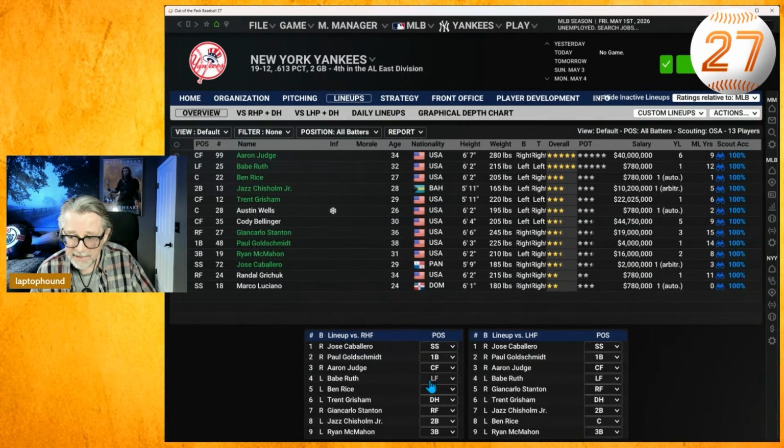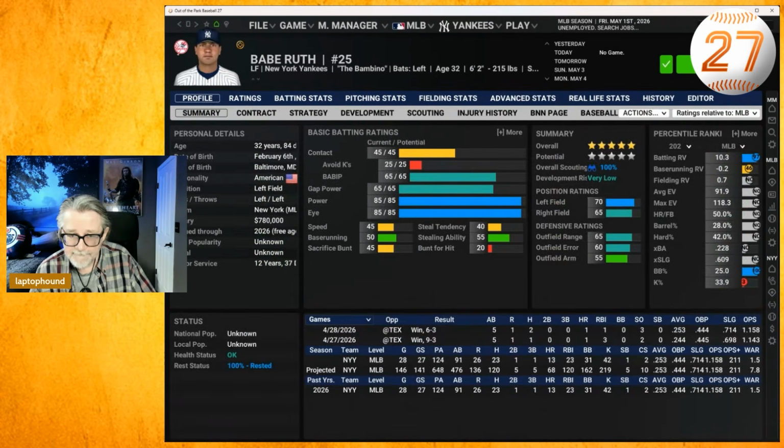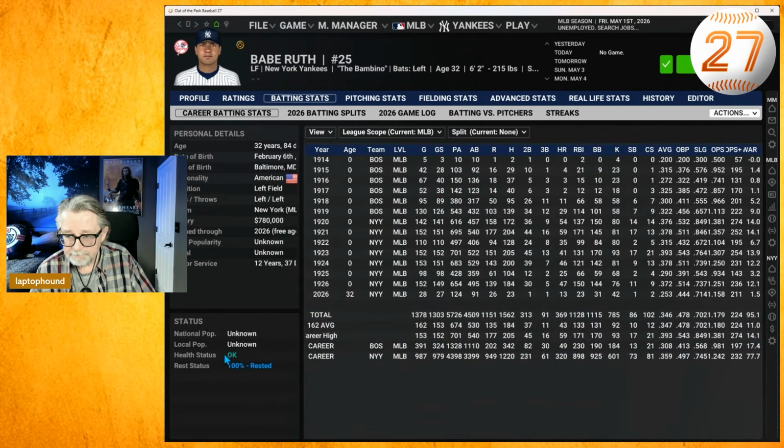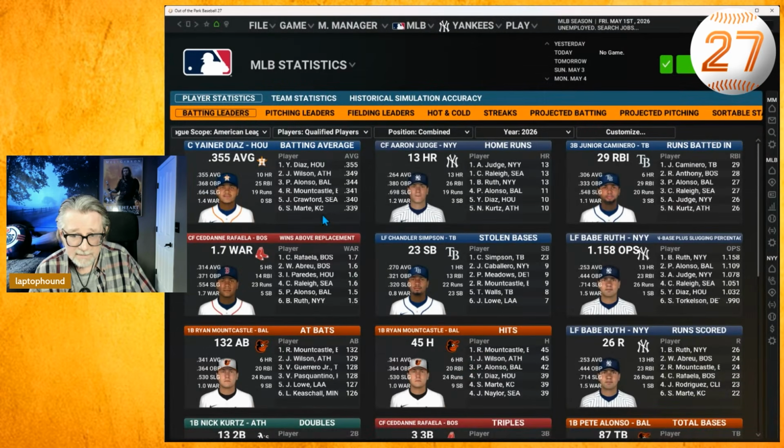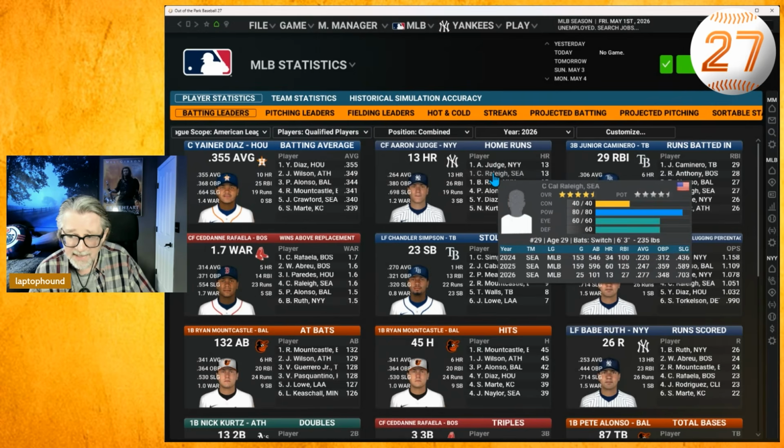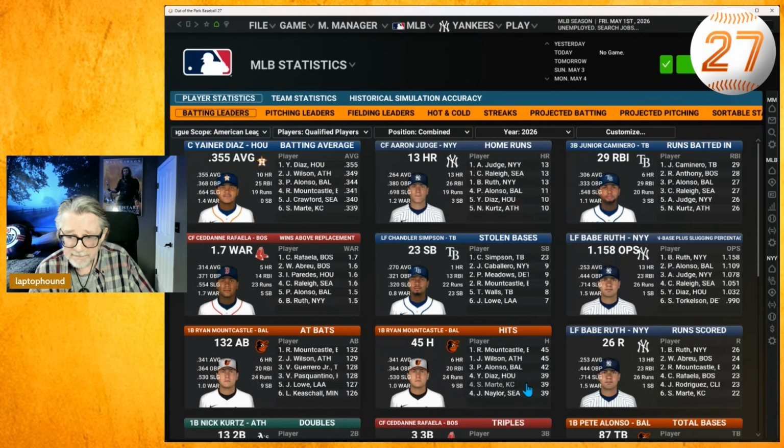Babe Ruth still hitting in the cleanup role. In 2026, he's got a .253 batting average, 1 stolen base. He's been caught twice. He's got 23 RBIs and 13 home runs. I'd say that's pretty dominant. In terms of the batting leaders, Babe Ruth is currently 3rd. Actually, no, he's tied for 1st with Aaron Judge and Kel with 13 home runs.